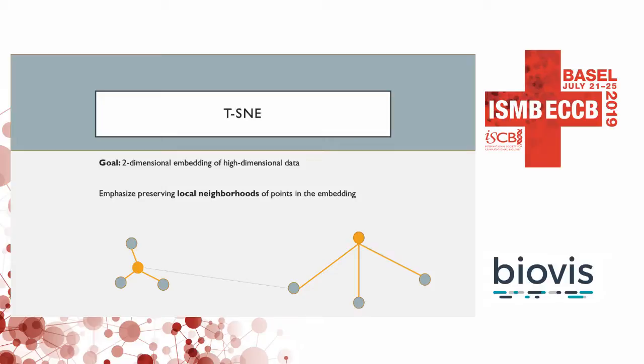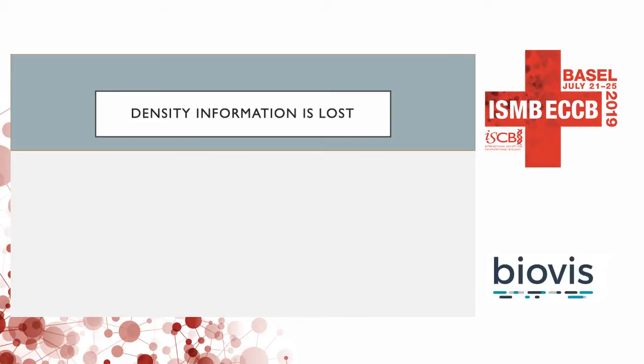Now, you might notice pretty quickly that the length scales of the neighborhoods for these 2 points are actually quite different. And one of the very clever things that TSNE does is automatically determine the length scale for a particular point in the embedding. And then it normalizes by that length scale. The problem with that is you immediately lose all density information after you do this normalization. And again, a concrete example.